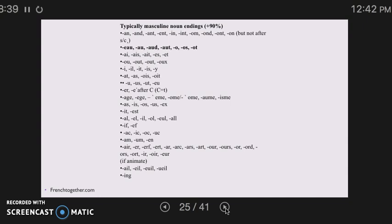Well, this website, FrenchTogether.com, says that with 90% accuracy, you can guess whether an object is masculine or feminine just by the ending that is listed on it. And I have kind of heard this a little bit, but to be honest, I've really only heard that these were most always masculine. These E, A, U, and O sounds were normally masculine except for water and skin. So I'm not exactly sure about the others. I have not tried or tested this theory of theirs.